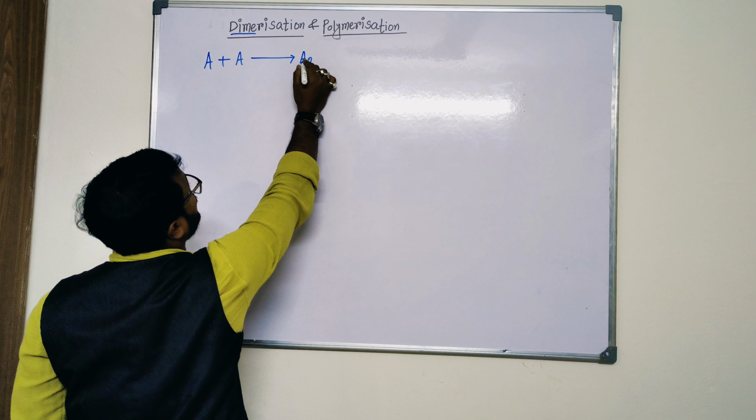For Al2Cl6, what is the arrangement of the molecule? See, chlorine is an electron-rich species. One aluminium is connected with two chlorine atoms. In another case, another chlorine, aluminium connected like this.